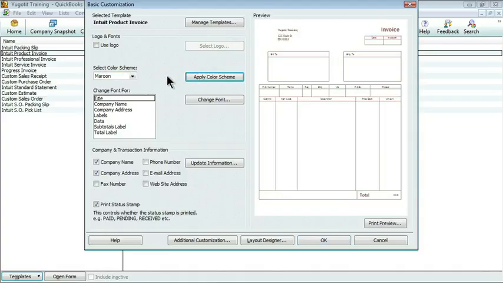There we go. And over on the right-hand side in the preview, we can see that now a lot of the lines or boxes that were black are maroon. Great, that's a good start. Well, what else do I need to do? Well, as I look at the preview on the right, maybe one thing I don't like is the fact that the invoice, which is on the top right-hand side, is just a little bit plain. I want to change it.